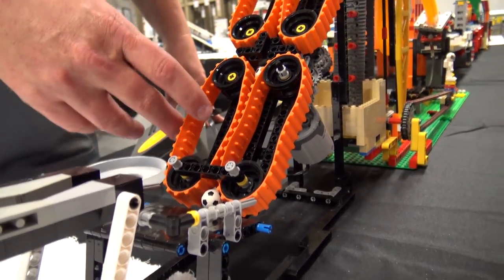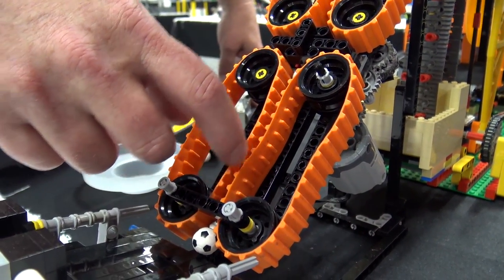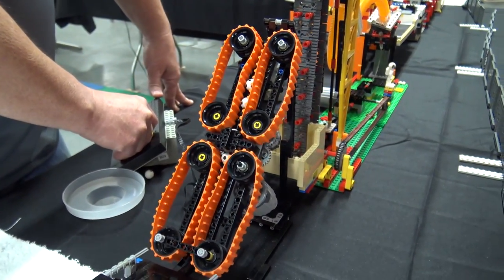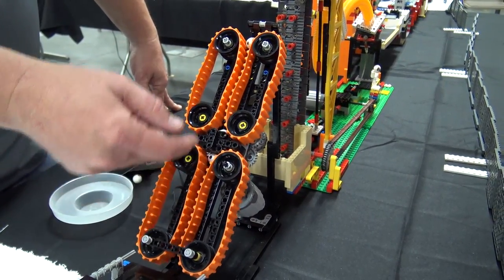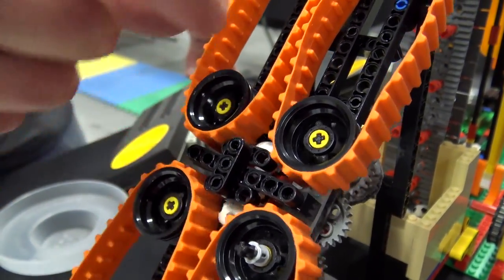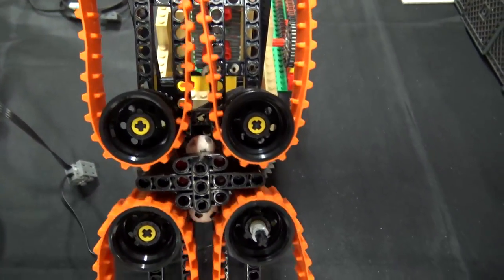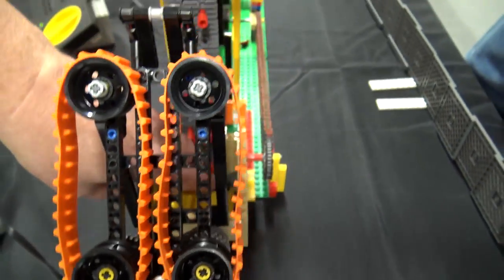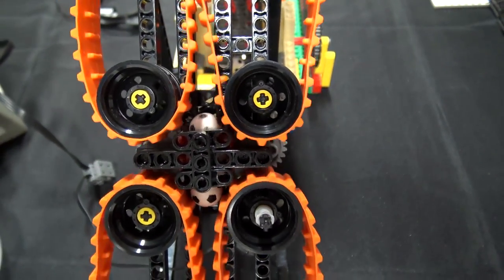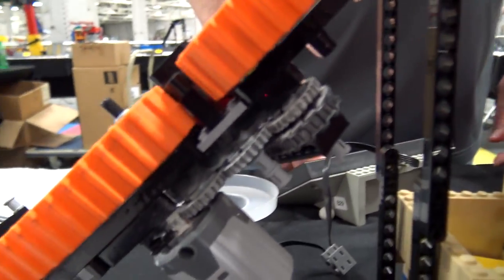This next module is a series of these treads that basically squeeze the ball between them and push them up. The tricky part about this was getting it to pass from one to the other. And what he basically did was make a channel in there so that only one ball can fit, one ball width. So he waits until another ball comes along and pushes the one in there. So the next ball comes along and pushes this one, it will pop that one up to the next. So this worked fairly well all day, as far as I know. So it's a good thing.